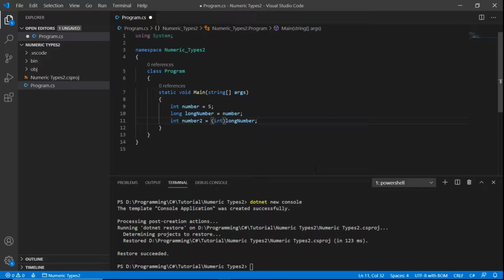You have to say, I understand what I'm doing, and that's what I want, right? So this is implicit conversion, and this is explicit. You're going to see where this is going, and I'm going to show you the danger.